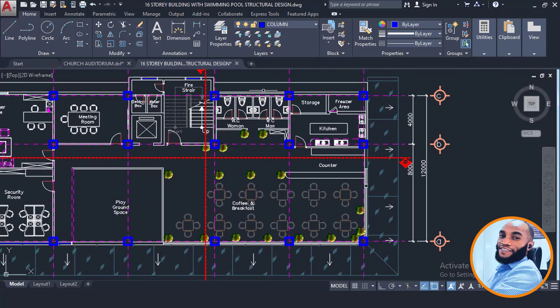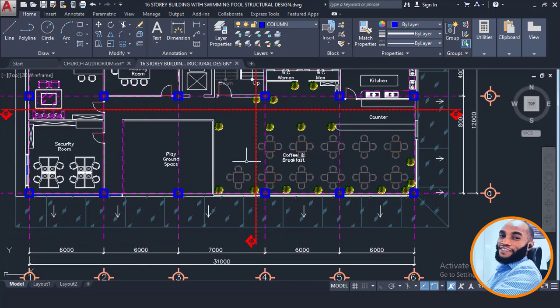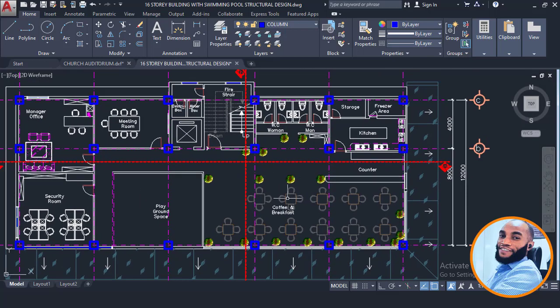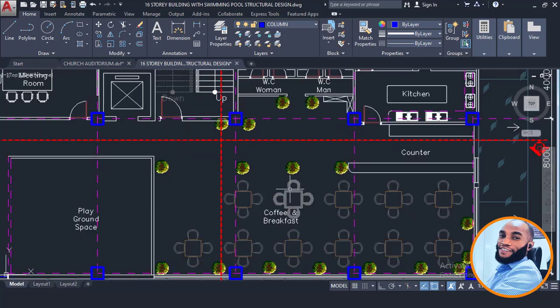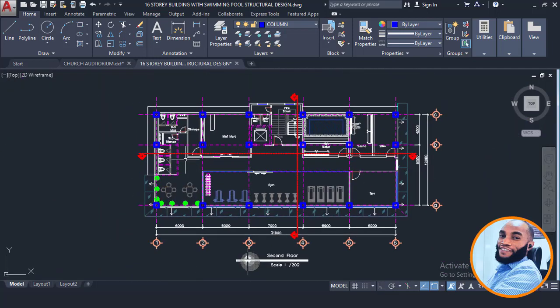Okay, so again you can see that all our column points here on the first floor are not interfering with the people using this area, and it is not coming out on any empty space here. It is perfectly okay and well positioned. Let's now confirm again on the other side here. You can also see that this is also perfect here, and it's okay.